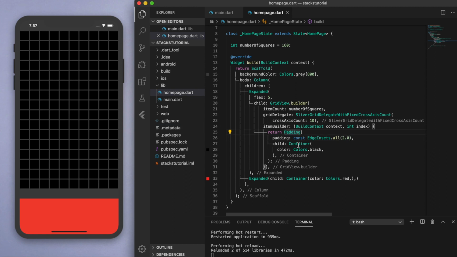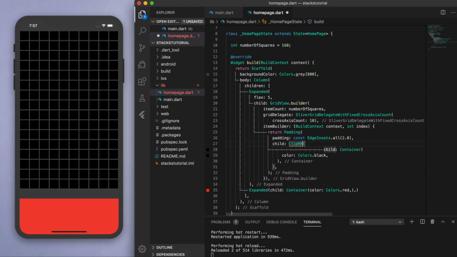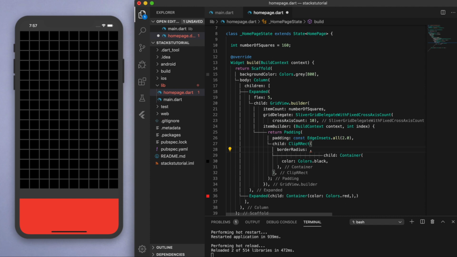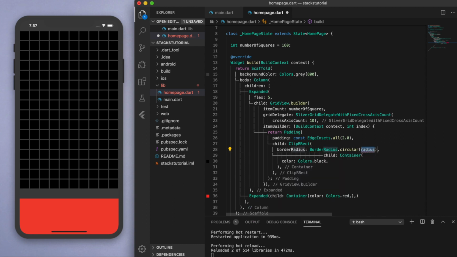Also, I'm going to wrap my container with a ClipRRect widget. So this one is really useful for making the borders round. So say like 10. Yeah, you can see it just kind of goes round. I'm going to say like 6.